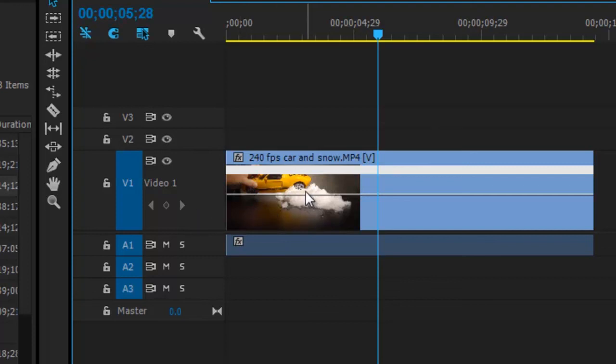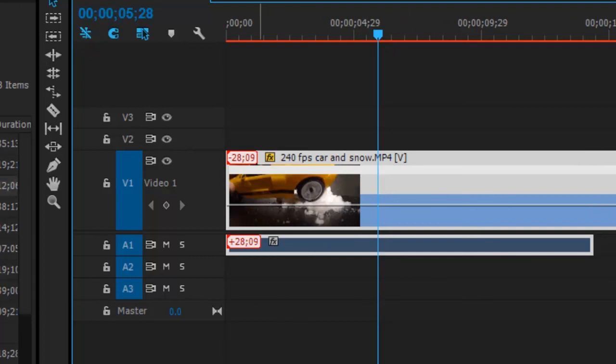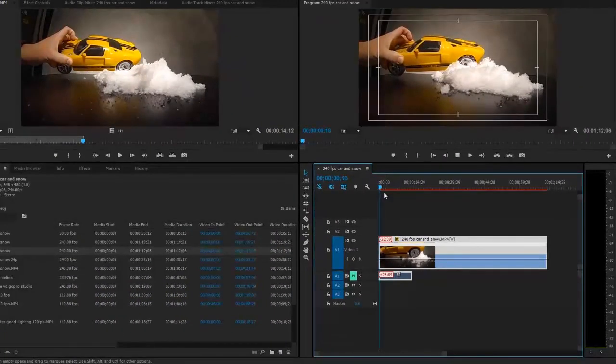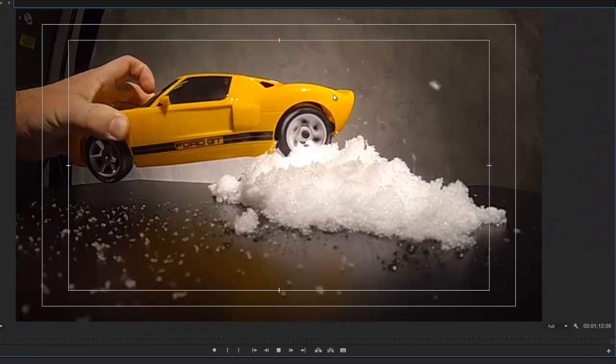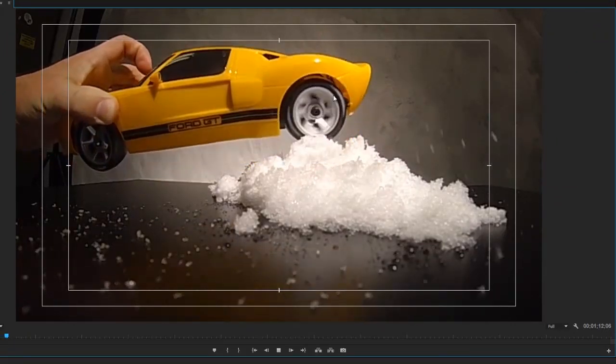And this little line right here is actually the speed indicator. If I click on this and drag it down, you'll notice it's saying percentage of speed. I can go all the way down to, say, maybe 20%. And what's going to happen now is, obviously the audio is out of sync, so let's turn the audio off. I'm muting it, and I'll play this back. Let's go full screen. Right. So it's 20% speed.